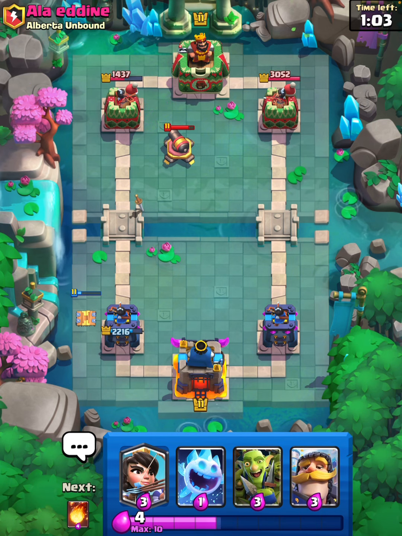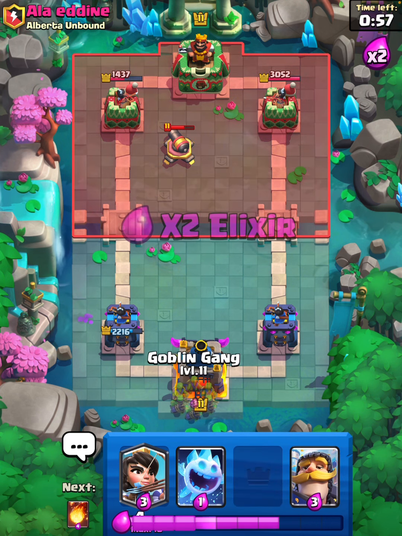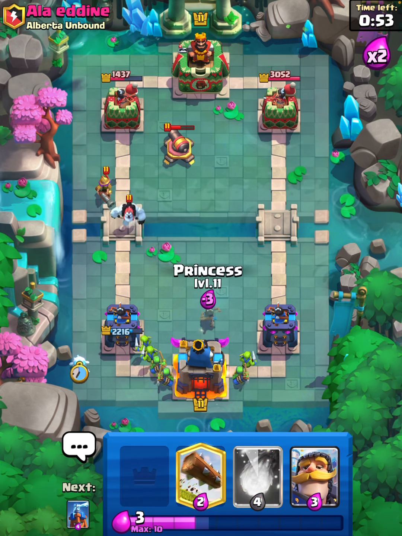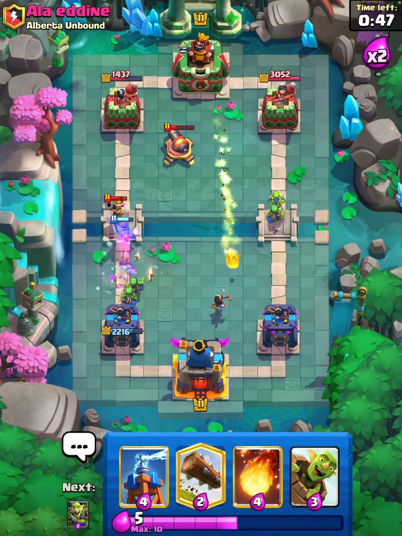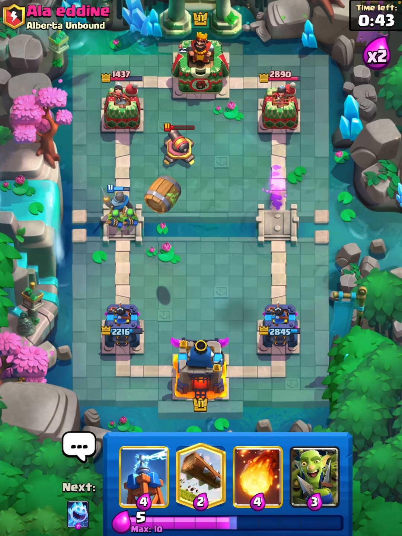Alright, so we are in a nice damage lead. Double elixir is starting up now, but I guess we split the goblin gang. He's just going to get ready to spam all in. But we're back to our Tesla now, so not so worried. I will goblin barrel off to the side.